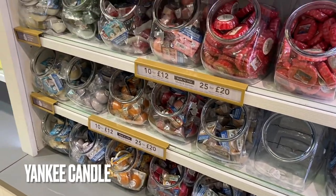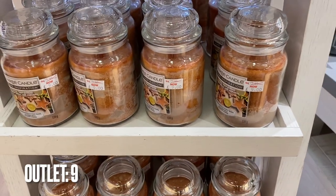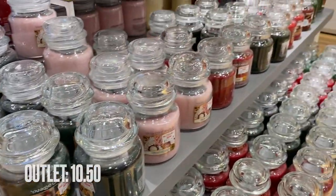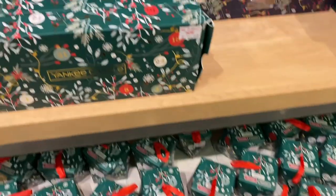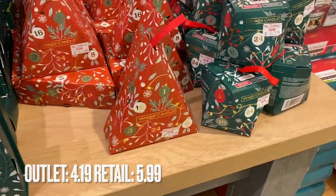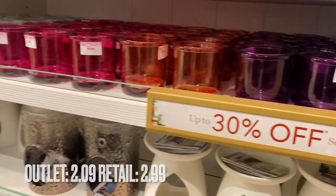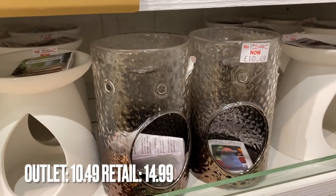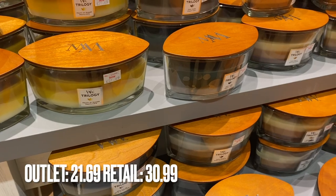On to Yankee Candle — the more you bought, the better the prices. Individual candles were already about four pounds, which is a pretty good deal. They had big jars at the best prices, medium-sized jars, and plug-in scent diffusers. The Christmas collection was really well priced too — little tea lights, bigger candles, wax melts, and tea light holders. About 30% off most items, including these vase-style holders and more wax melts. They also had WoodWick in the Yankee Candle store, which is my favorite.